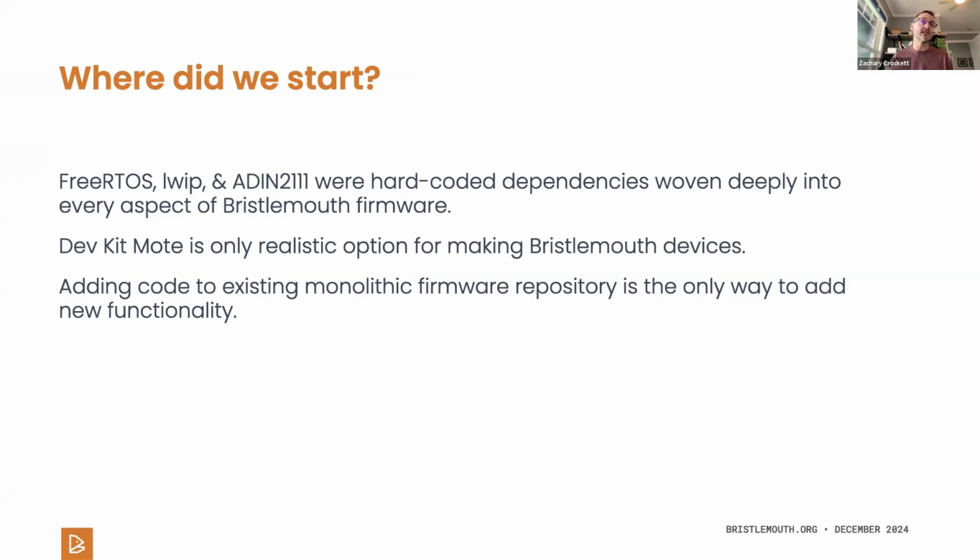And even if you have an idea for adding some potential functionality to Bristlemouth, you can't do this on your own for your own thing. You have to add it to this giant monolithic firmware repository. It's the only way to participate in the firmware ecosystem. And this is where we started, and this is what we wanted to change.